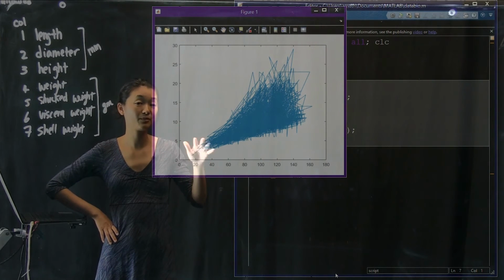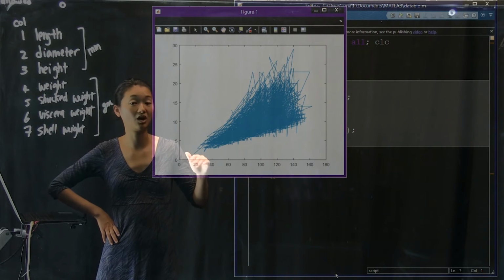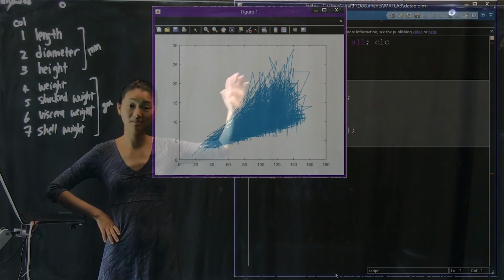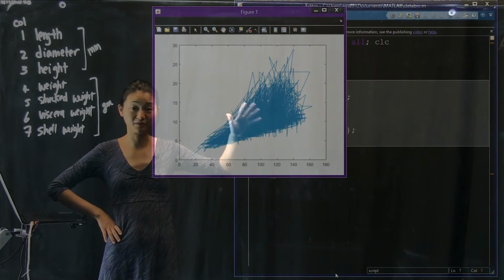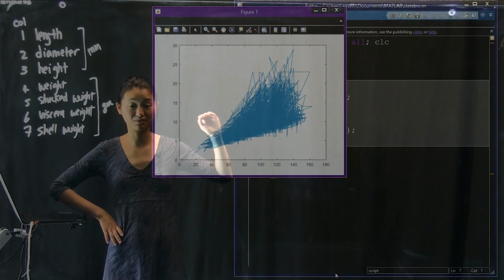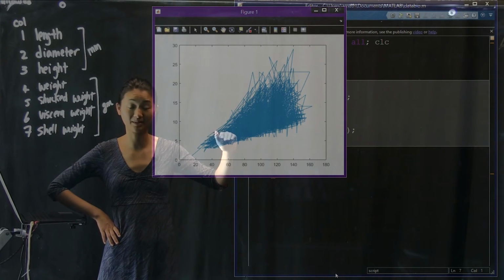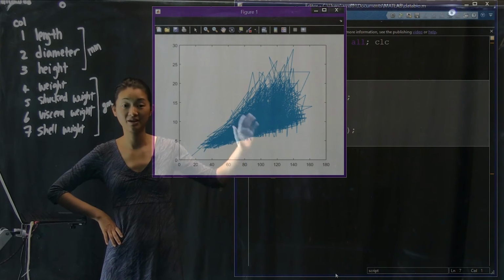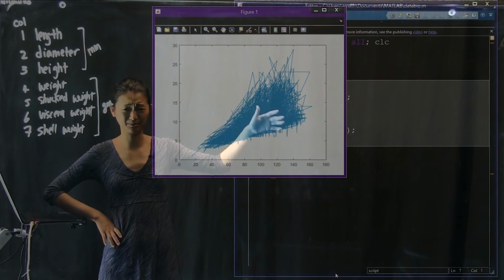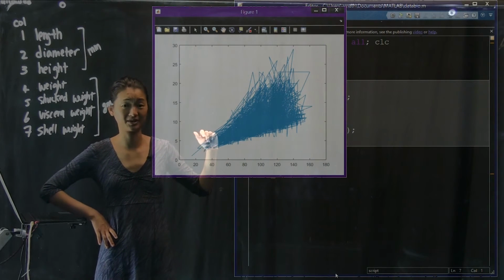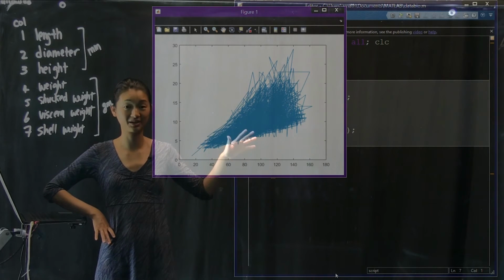Now, because every point here is an individual and these are all independent samples, they come in some random order. And so if you plot lines between individual 1 and individual 2, and plot another line between individual 2 and individual 3, you'll end up with a kind of jumbled bird's nest looking thing, like over here. Okay, so it's not what we want, but it's exactly what the plot function does by default.